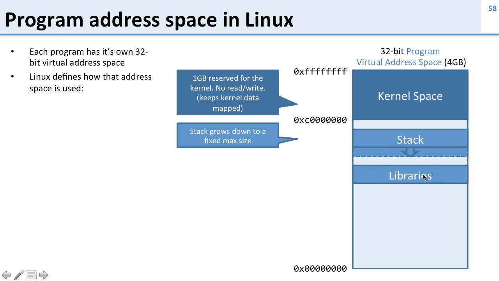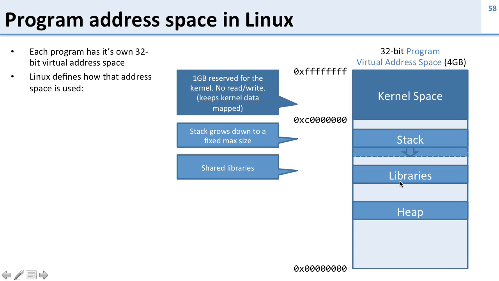Then we have libraries in the middle here. These libraries are the shared data that we might have when we share with other programs. For example, if you have a save dialog box that's used by a lot of programs, it would be stored here. Then we have the heap. The heap is where the program allocates data. So if you're going to load a large image, the program is going to allocate a lot of memory on the heap. And the heap grows up. So when the stack grows down, and if it crashes into the libraries, or if the heap grows up and crashes into the libraries, that means you've run out of memory.